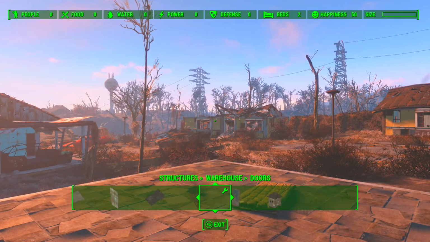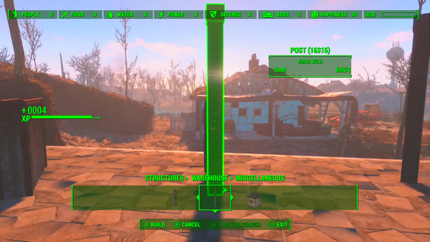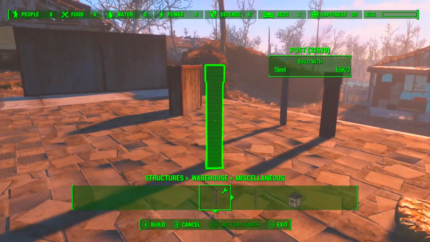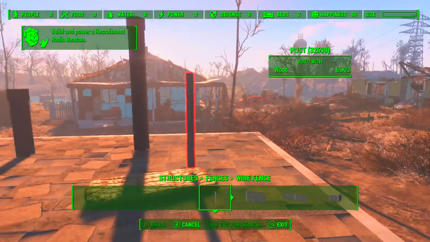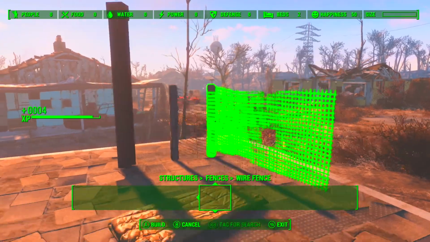Now, one of the things I wanted to show you is you'll see the popular things that people use, but you can essentially use anything. These posts that sink into the ground, you can use those. There's a wooden post from the fences tab. So the wire fences tab, that one, you can use that one. That doesn't sink in, but you can use it to glitch.